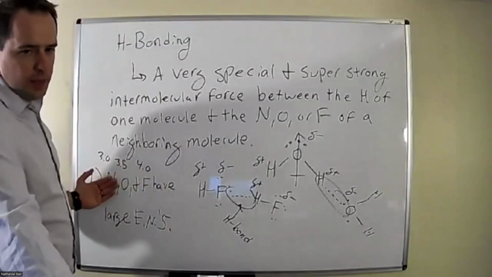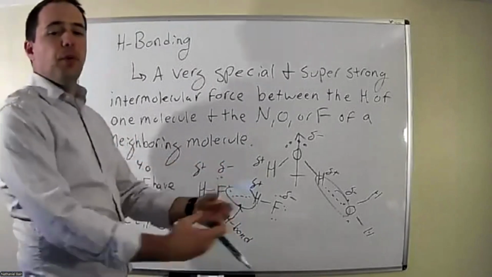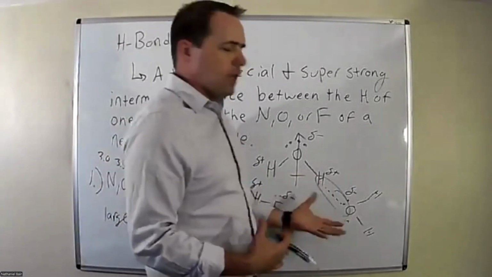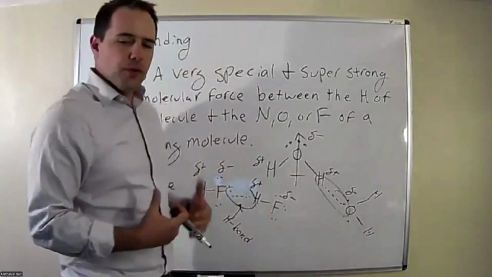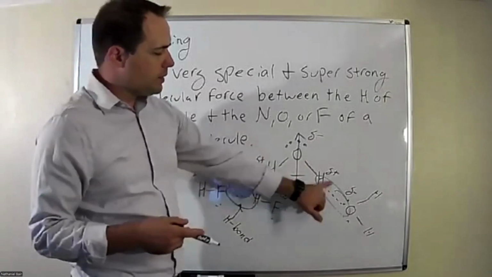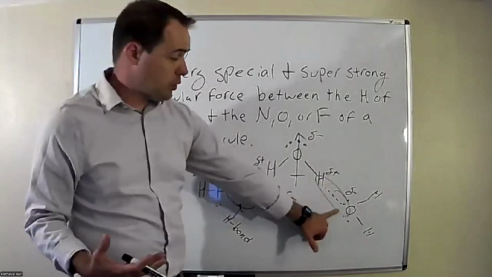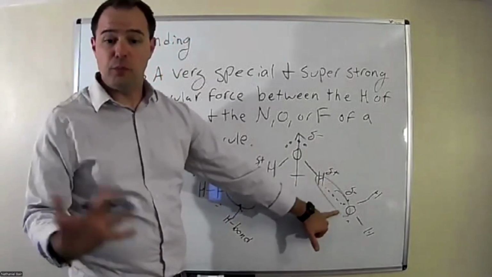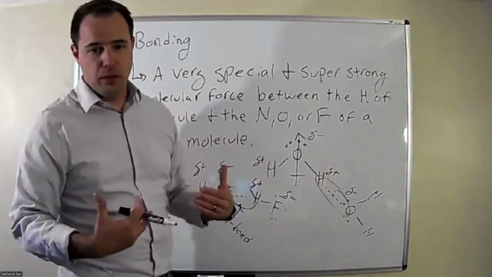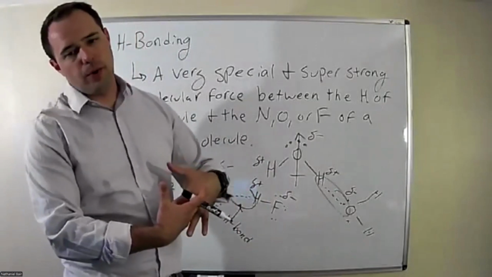Fluorine, nitrogen, and oxygen, top of the class. High electronegativities. What that means is that these are very polar bonds. When you have fluorine and nitrogen and oxygen around, there's a lot of hogging of the electrons. Those three atoms really hog electrons. So this is an incredibly polar bond. The partial positive charge on the hydrogen is pretty high, right? And the partial negative charge on the nitrogen, oxygen, fluorine is pretty high. So you have large partial charges, and when you have large partial charges, you get a strong interaction. So that's the primary reason.